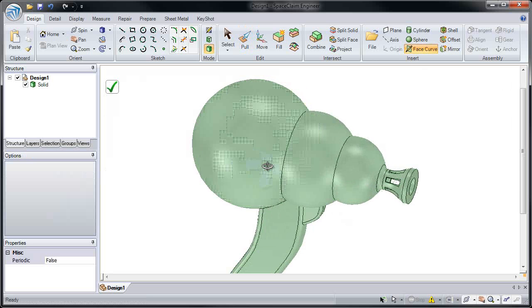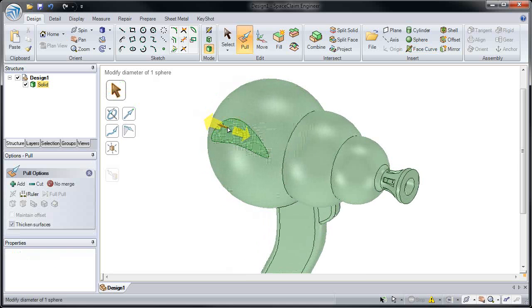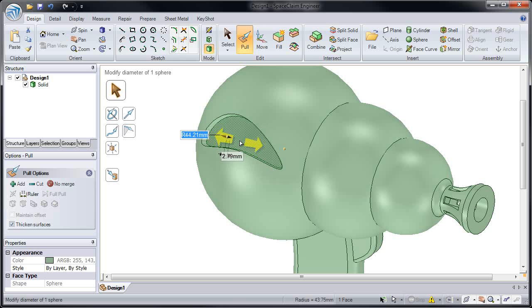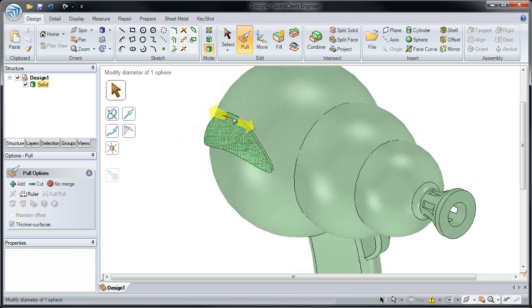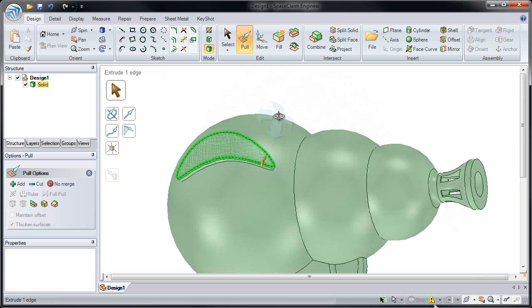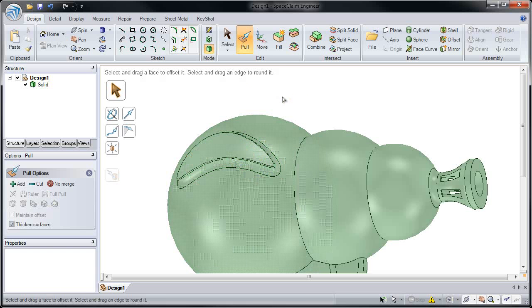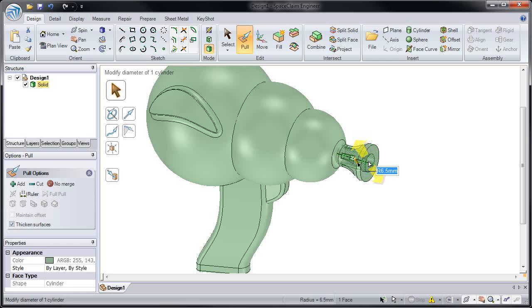Now we have our new Bubblegun ready, but we might need to add some stylistic effects to the side. SpaceClaim can let you sketch directly on solid faces in 3D, so you don't have to go back into a sketch and project. Now that we have our new shape, we'll add a few rounds between it, which will definitely add a nice little touch when we finally are going to manufacture this.